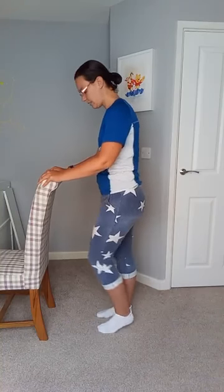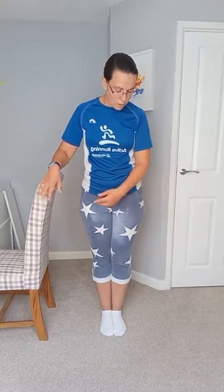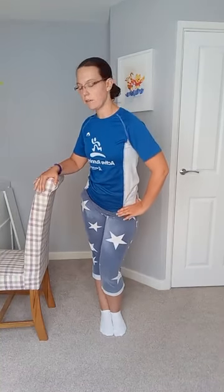Excellent, and relax. Okay, and again, just jog the legs forward just a little bit. And then again, we're just going to do that hip stretch one more time. So we're going to bring the left knee across onto the right side, and we're just going to stick our bum and hips back out so that we're just getting that nice stretch down there. Slowly come up and then bringing it across.